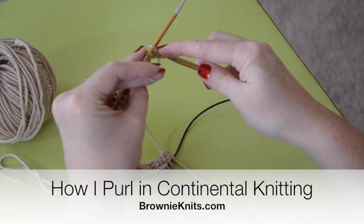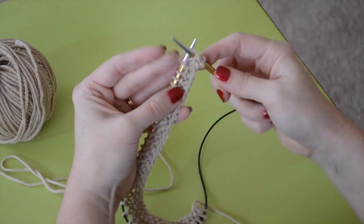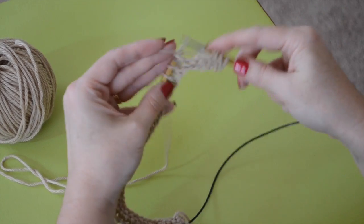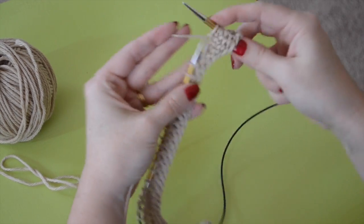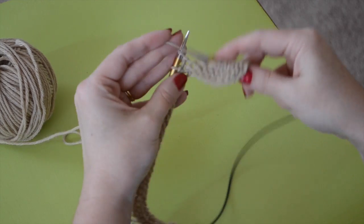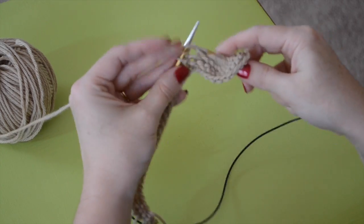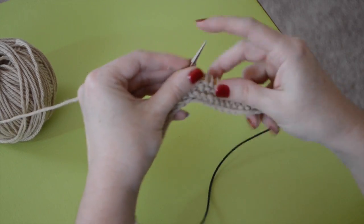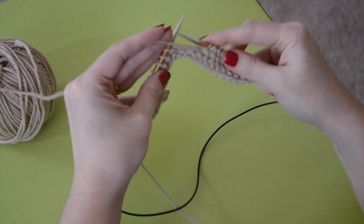When I purl, I hold the yarn the same way, and I hold it in front to the left of the needle, and I kind of push down with my fingers that are holding the working yarn and then pull it back through to create the purl. Typically I knit and purl a lot faster than I'm doing in the video, but when you get on camera, you get a little nervous.